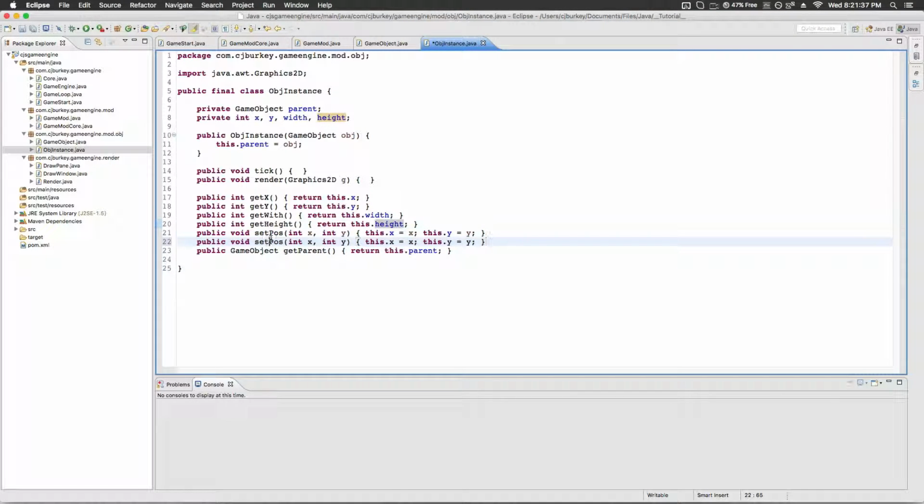And in here, this is going to be set size int width, int height. This.width equals w, this.height equals h. Alright, there we go. So make sure these are private. These methods down here are going to be used to interface with these. So parent cannot be changed. However, all of these can.